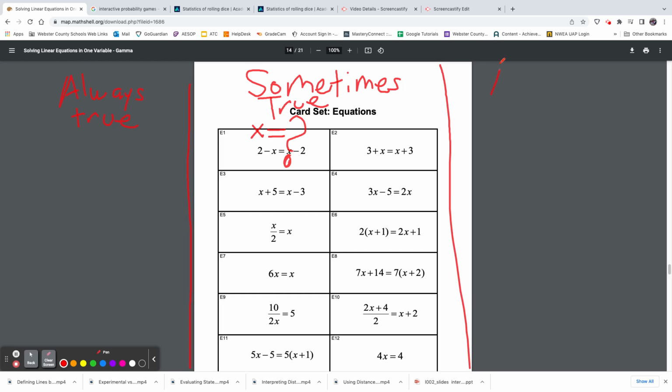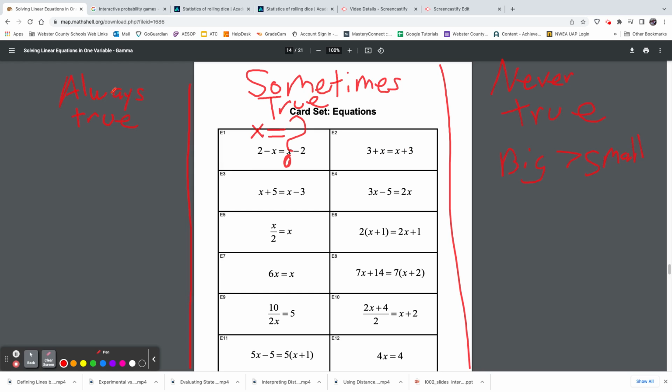The third column, you're going to list the equation underneath the column that's called never true. That means it doesn't matter if you sit here for a whole week plugging in a number, you are never, ever, ever going to find a value of x that will make the equation true. So that would mean either the left side is always going to be bigger than the right side or vice versa. But they're never ever going to end up being equal.